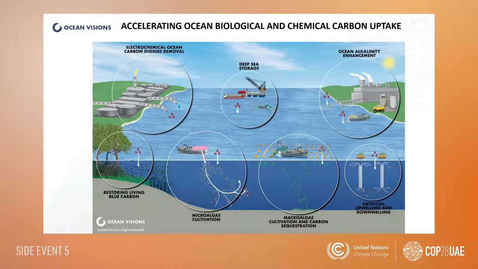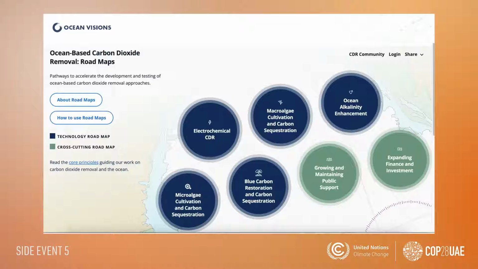These are the pathways that were also identified in that NASEM report, and I'm not going to go into the details of all of these different pathways, and I'm assuming that's going to be covered by somebody else. So what Ocean Visions has done is we've tried to really focus attention on what the knowledge gaps and research priorities are to move this field forward. And so we created these digital roadmaps. These are living documents that get updated as new information becomes available. And we have one for each of these different ocean-based CDR pathways.